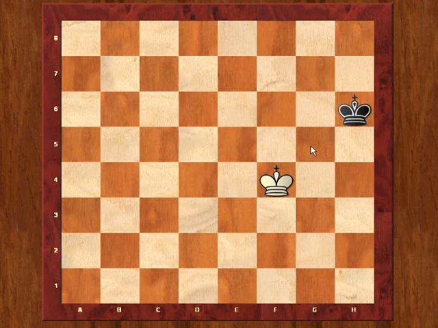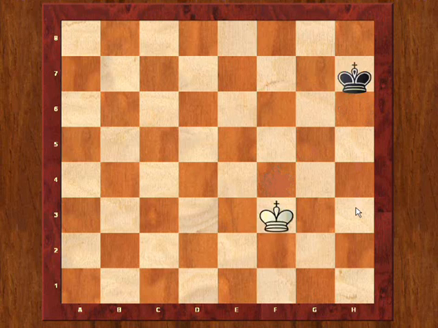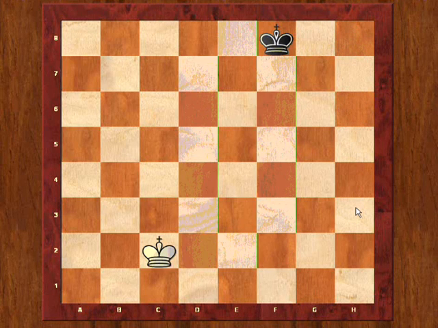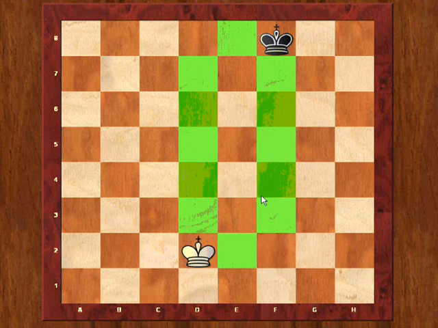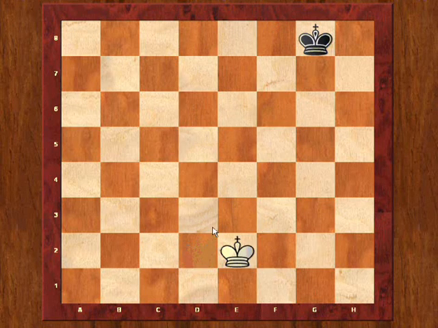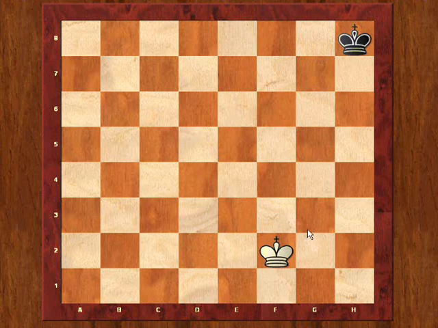So once you do get comfortable with it, even if it takes you several times to go over, it's definitely worth it. So just to summarize that one more time. To gain opposition when the kings are not directly connected, you want to create a square or a rectangle that has the four corner points of the same color. And I don't know if you caught it, but in this example, it came into being on a number of occasions. So for example, white gains the opposition here, and then again creates a rectangle that has the four corner points of the same color, and again does the same thing.